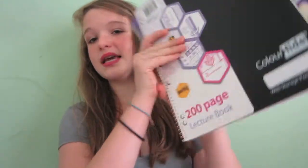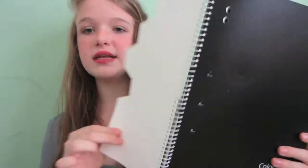Other spare things I'd recommend keeping are spare dividers — I just have three that I can use if my dividers break. I also recommend keeping spare notebooks. This one I haven't even opened; it's bigger than usual at 200 pages. I have this one and a purple one, just in case — usually my maths notebook runs out really quickly, so I always have spare ones on hand.